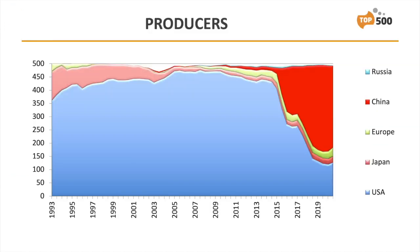In terms of producers, China is the greatest producer of supercomputers today, followed by the US. This is charting it over time. So these are machines manufactured in China. They may be using US parts, but they're manufactured in China. So again, you see China has the majority. That has a slight downtick in China. So they're producing fewer machines than they did last time. The US is producing more machines than last time. Europe is producing some machines as well as Japan.